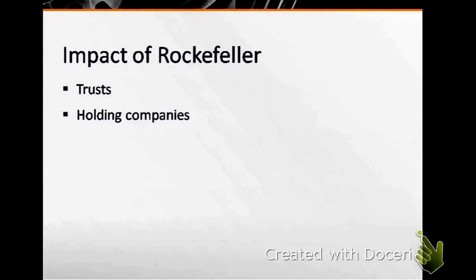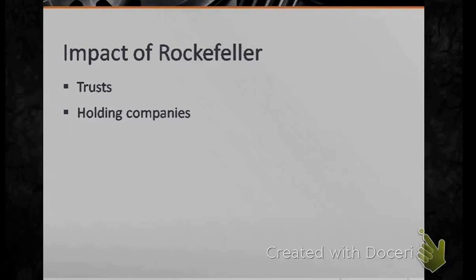People were really leery about horizontal integration and the possibility of becoming a monopoly, so they started passing new laws to limit how much Rockefeller could do. So he just bypassed the laws and created different things such as trusts and holding companies. In 1882, Standard Oil formed the first trust to try to get around laws made to protect consumers from monopolies. Holding companies are a little bit different. They don't actually do anything, they just hold stock in other companies.